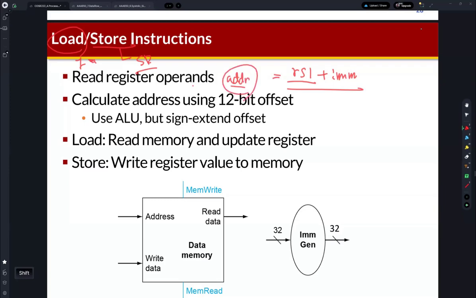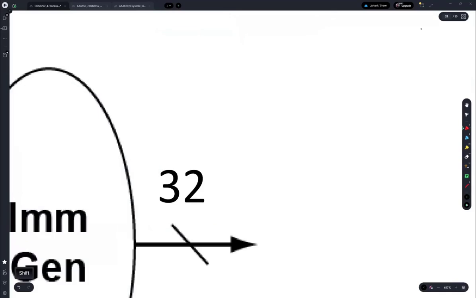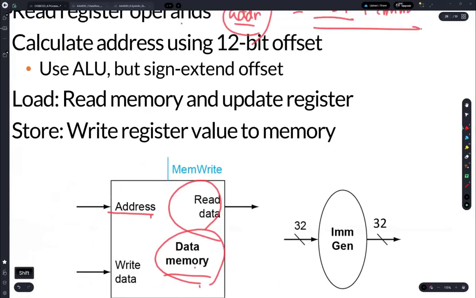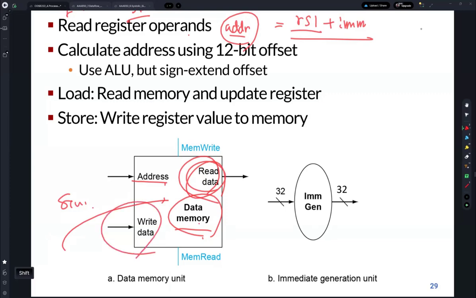So this is the data memory, and this data memory also receives the address. So we can read data. For the load instruction, we use this read data, and for the store instruction, we just store data to the memory, so we use the write data port, okay?